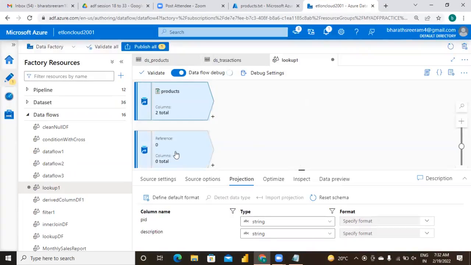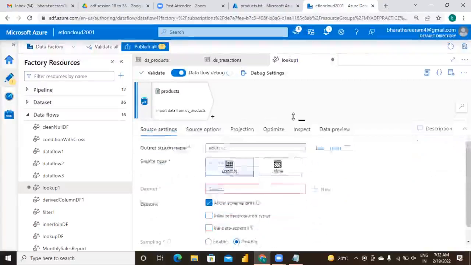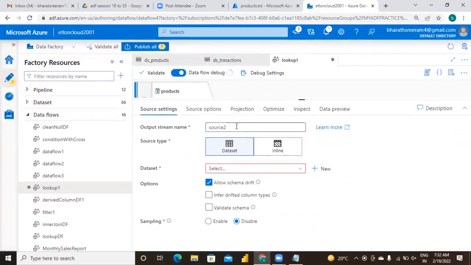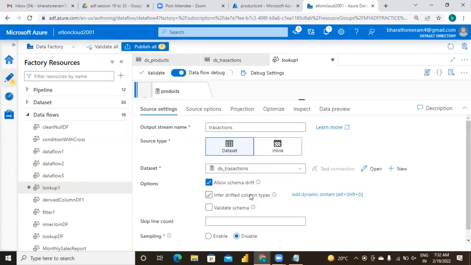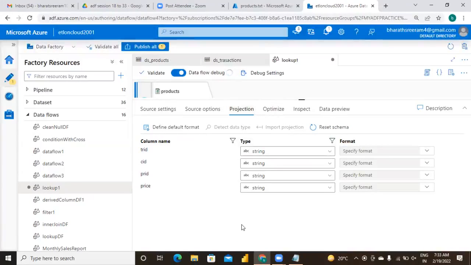And the second data set, which is for the lookup stream, is for transactions. ds_transactions. So please check the fields: transaction ID, customer ID, product ID, and price.